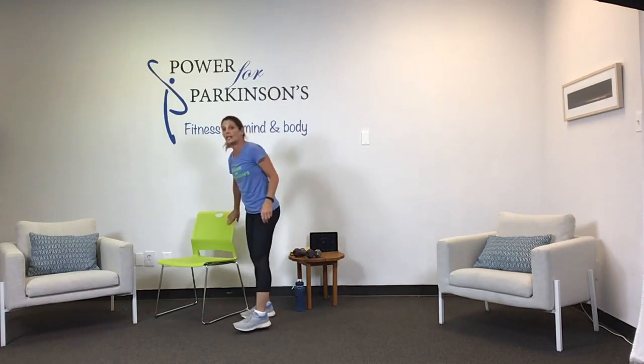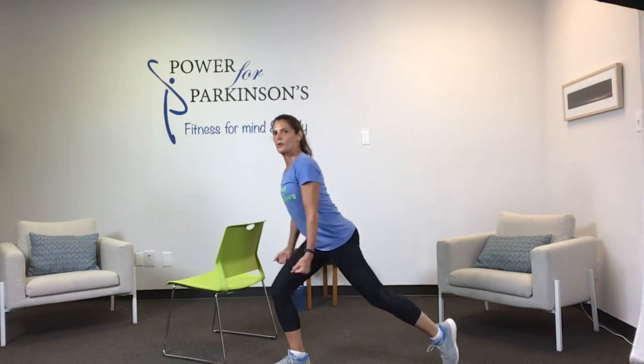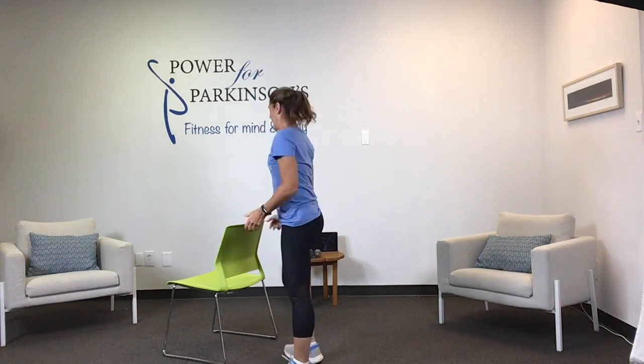The back lunge, you may want that chair again for balance, and that's fine. That's not cheating. That's staying safe. It doesn't change the exercise, so please stay safe. We just take one leg standing tall. The arms come down when you go back. 90 degrees, 90 degrees. We come back up, and we do the press, and then we use the opposite leg. All the way back, down, up, and press.